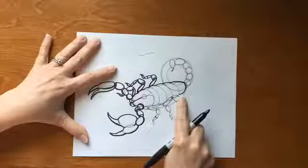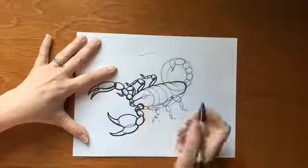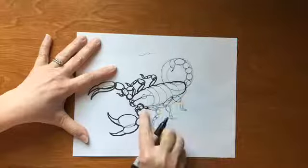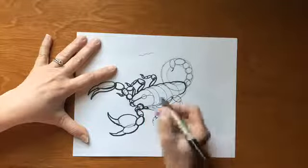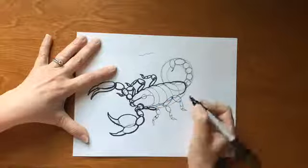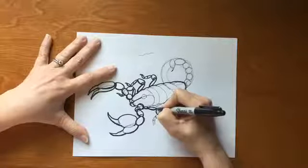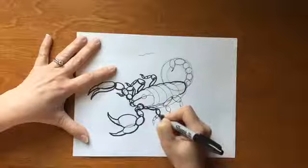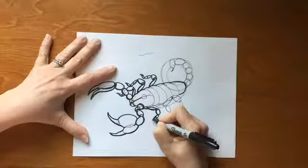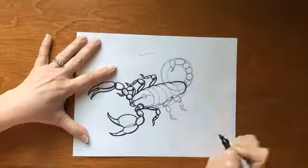All right, let's do these legs, and then we will do the inside of the body. So for these legs, you're essentially drawing around all of the ovals. So this first one, you draw all the way around, add in your mimicking line, and around the bottom part of that oval, make it a little bit thicker. Next one, all the way around that oval, make the bottom a little thicker. Next one, all the way around that fat little oval, draw your mimicking line and your shadow. Last long skinny section, add in your division line and a little shadow along the back side, all the way around this oval, and then add in your little claw.